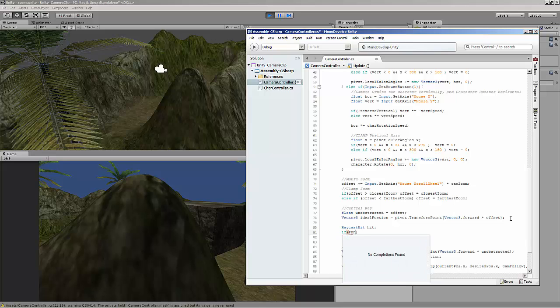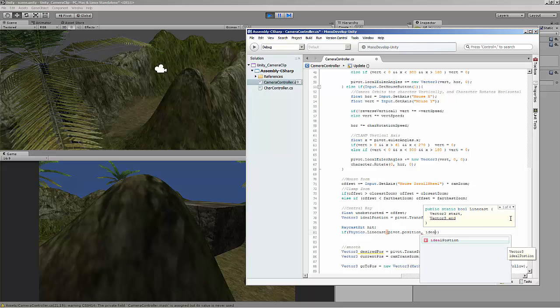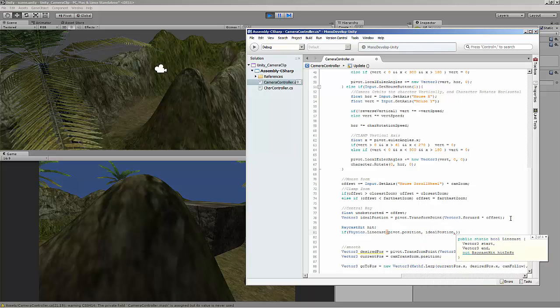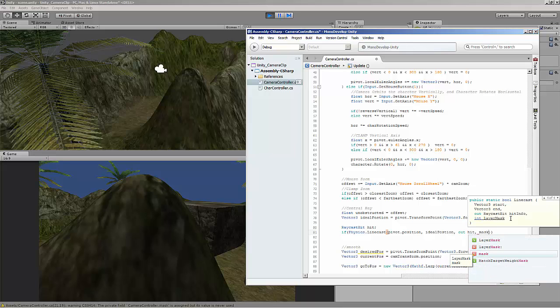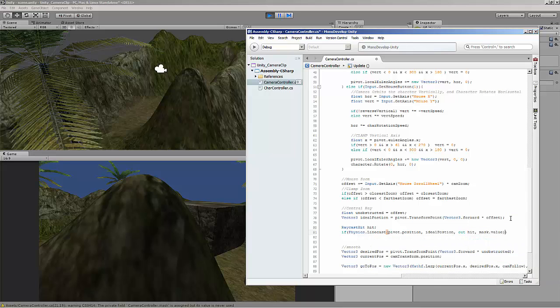So if Physics.Linecast, we'll start at the pivot, so pivot.position, to the ideal position, and then out hit, and we'll use our layer mask, mask.value.